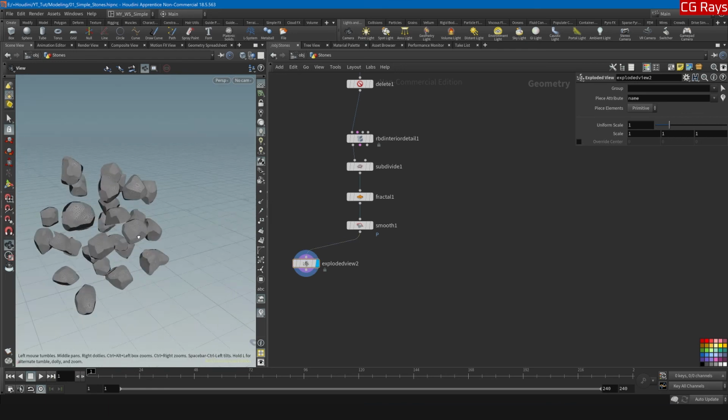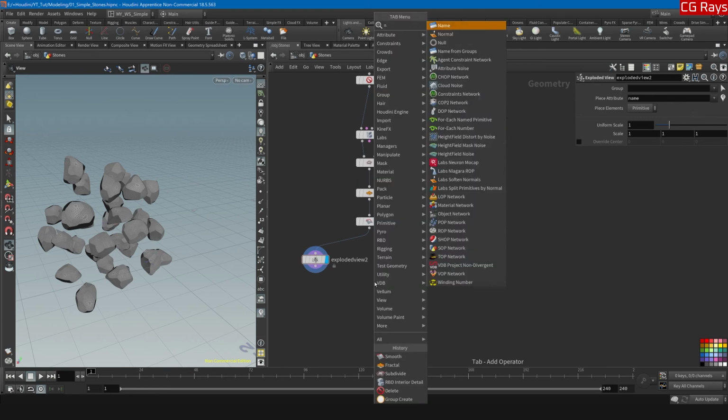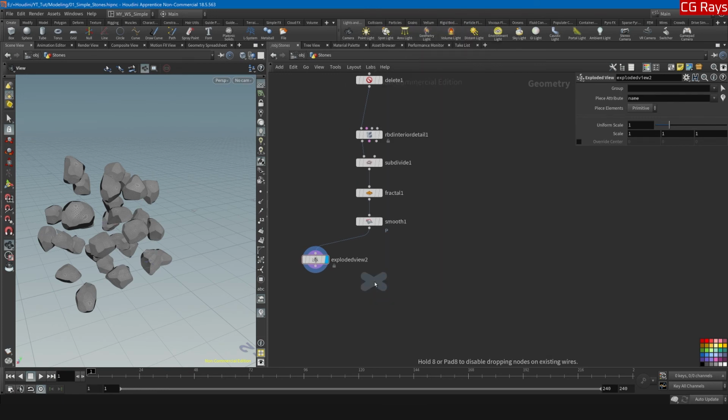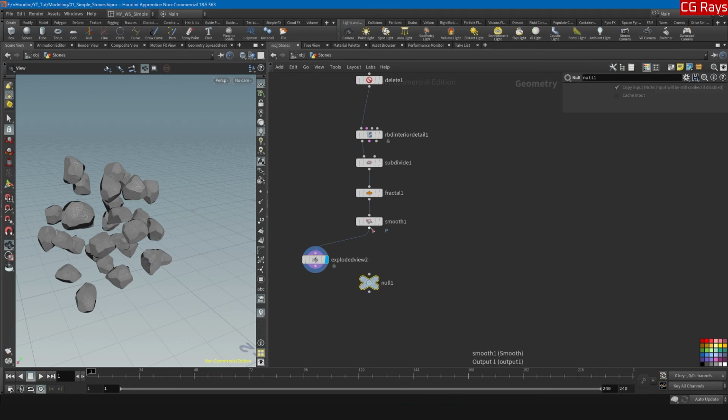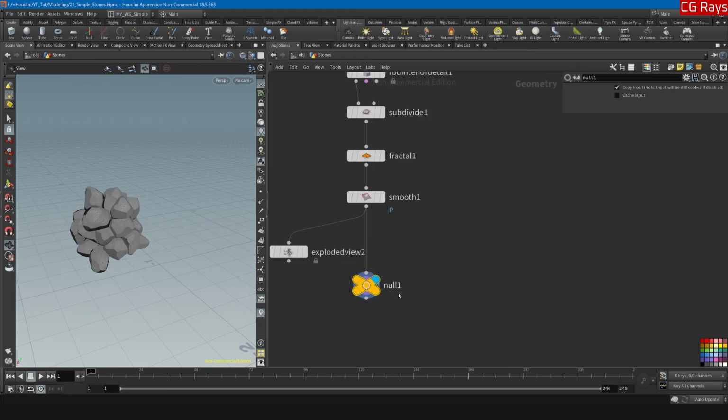So once I finish with this kind of basic setup, I will add a null node. It's a Houdini way of doing things, and it's very easy actually. I usually color my null node with a specific color, and I use the out for every finished geometry or finished operation in any network.